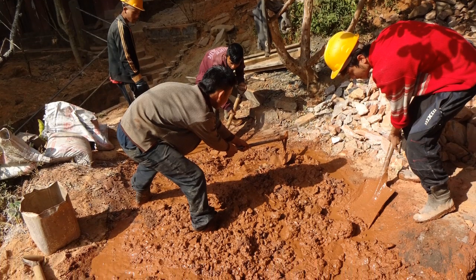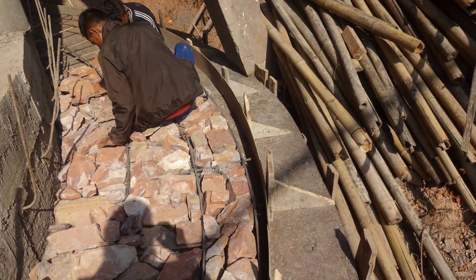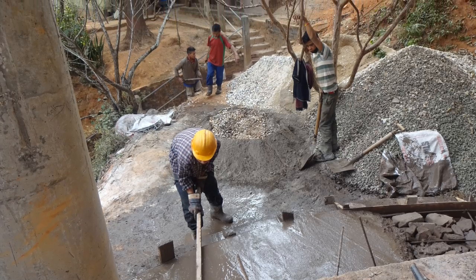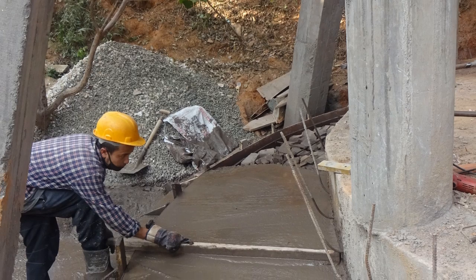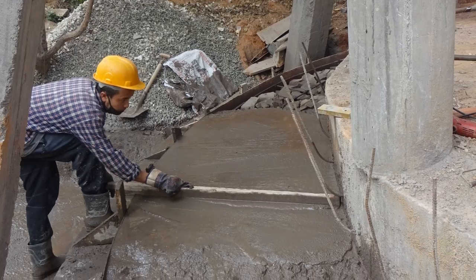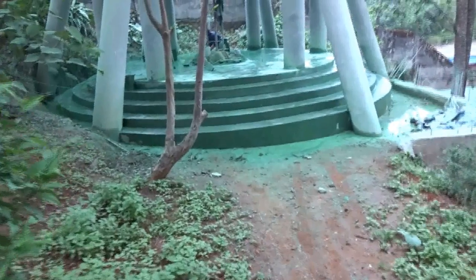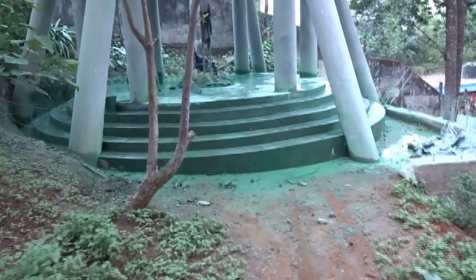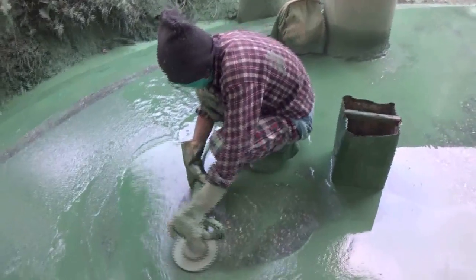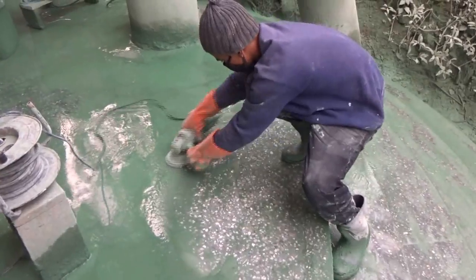The trench is then covered with a mixture of mud and cement up to the ground level, topped up with a layer of stone rubble, netted steel bars, and concrete to make it the foundation for the circular entrance consisting of 5 steps all around the mausoleum. The terrazzo work on the 3.5 diameter circular platform, along with the steps totaling 4.5 meter diameter, is yet another challenging task which the team encountered.